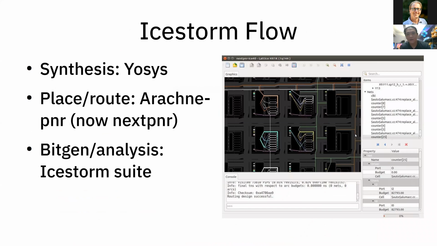So the current modern Icestorm flow, I include a screenshot here of an example. It's actually come along quite a way. They're now using a tool called NextPNR. And this image here on the right-hand side, you can actually have it run, and it can show you in real time the place and route happening as the algorithm tries to figure out where to put things. It's really kind of cool to watch. And you can see the structure of the logic blocks and all the routing on the inside. And they have a synthesis tool, Yosys, and they have the final bitgen analysis stuff at the back end.